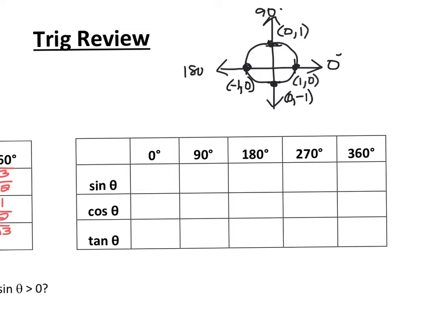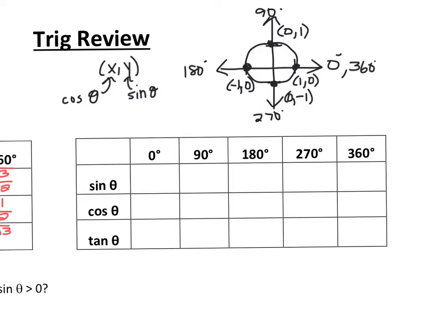Okay, so this is 0 degrees, 90 degrees, 180 degrees, 270, and then as we wrap back around, we hit 360 degrees. Okay, now this is super easy because as long as you remember that when we have a coordinate x comma y, the x represents cosine of our angle, right? I'm just going to call our angle theta, and y represents sine of our angle, so sine of theta.